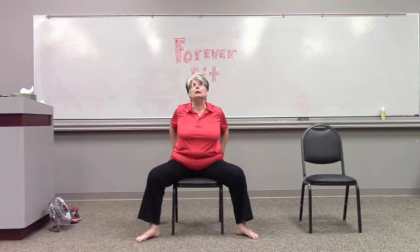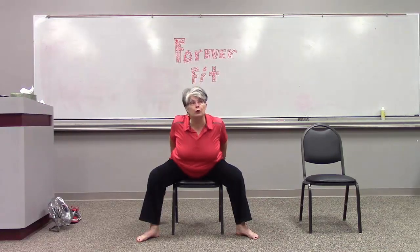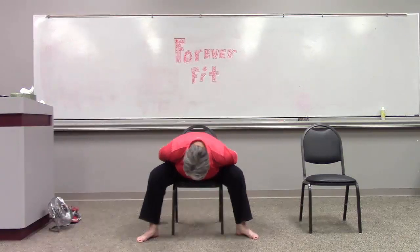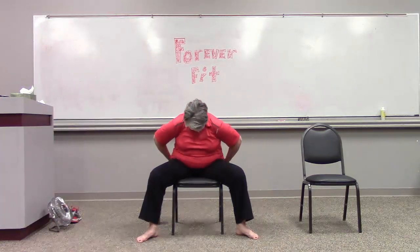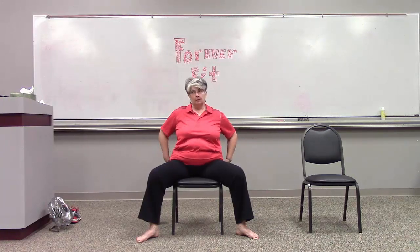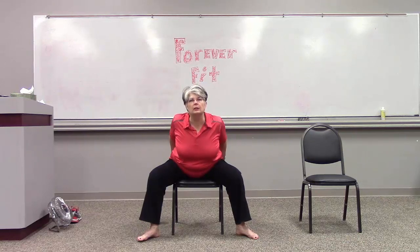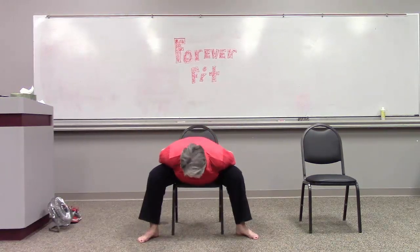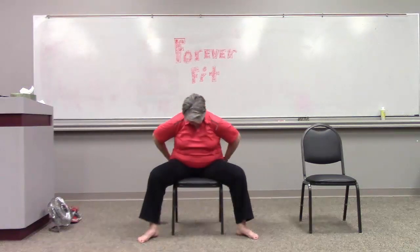Now, squeeze between your shoulder blades. Look at the ceiling. Keep the look and the squeeze as you lean forward with your chest. Good. And then tuck, round, lower back against the chair. Come up one vertebrae at a time. Come on up. And that's some good stuff. Squeeze. Lift your chin and lead with your chest. Keep the squeeze and the look. And then when you get to the bottom, tuck, round, and come on up.